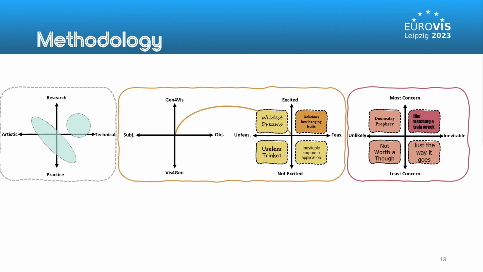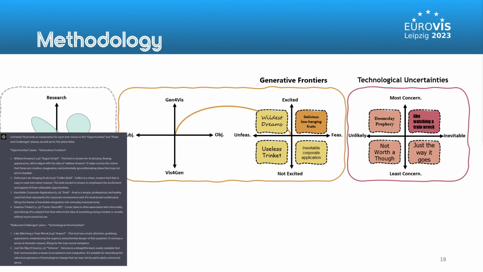In terms of risk, of course, you can see that all of them have different fonts. These I made for the presentation. I explained the idea to ChatGPT and gave it the names of the quadrants, asking for an adequate font to convey their central idea. Also, I asked ChatGPT to name the planes based on their semantics. So it called the opportunity plane generative frontiers and the challenge plane technological uncertainties, which I thought was very diplomatic. And the fonts, I cannot really say if they're adequate. I'm not that good with this sort of design, but it gave me explanations about them, so maybe I believe the explanation.